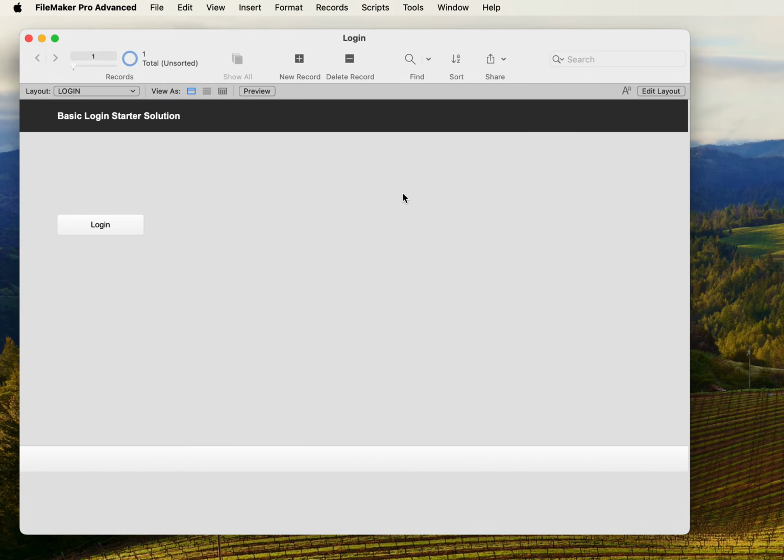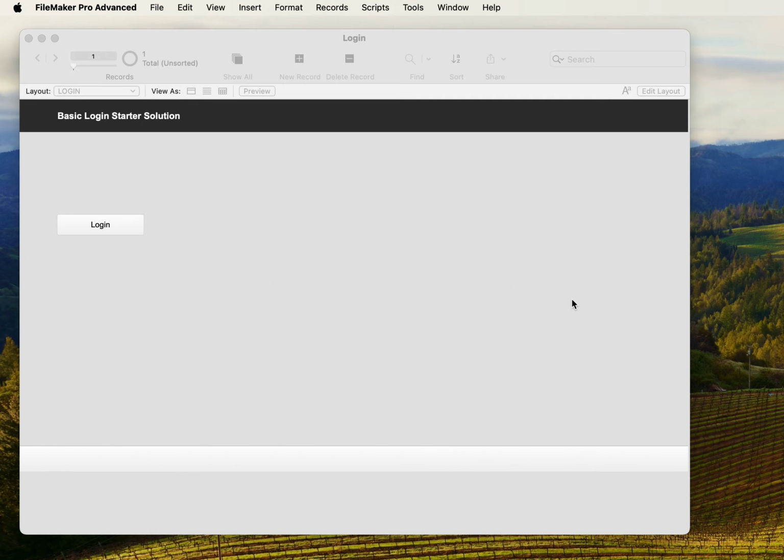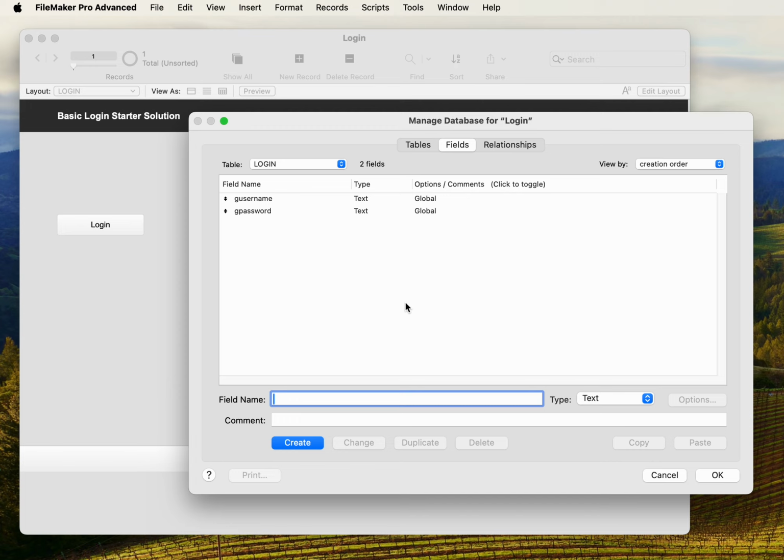I don't like to have a lot of hidden fields on my login screen, so I try to avoid it as much as I can, but you may not always be able to avoid it. If I go to manage database, here are my fields.